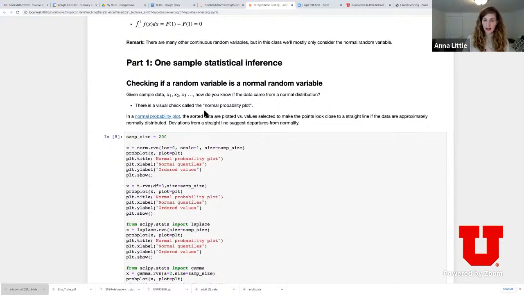So in a normal probability plot, what you do is you take your data values, you sort them, and with each data value, you associate a percentile. So, okay, this point is my 5% point, this point is my 70% point, etc. And then once you have those percentiles, you compute what are the values in a standard normal distribution that correspond to those percentiles. And then you can plot your actual data versus those predicted percentiles for a standard normal distribution. The main thing to remember is that if it's normal, this plot should look linear.